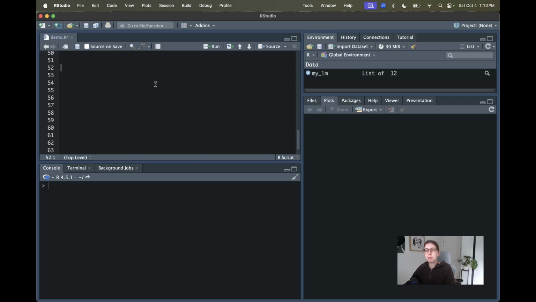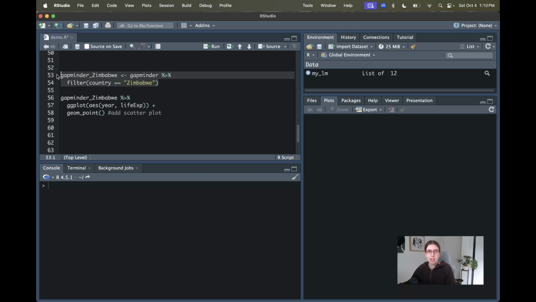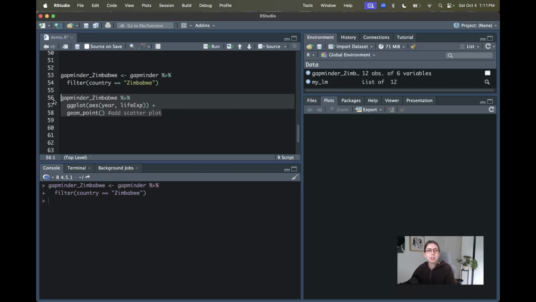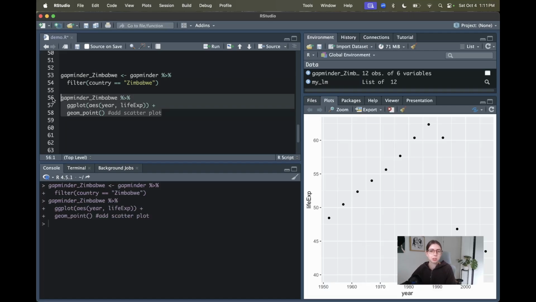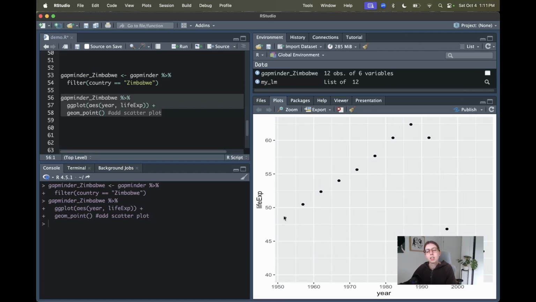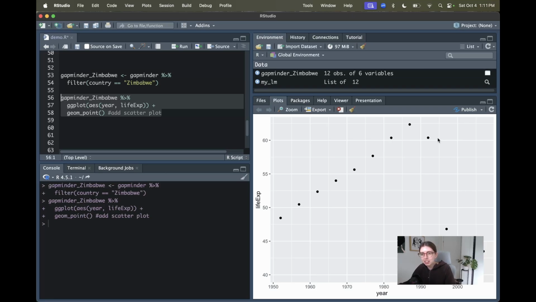So that is an example of when a linear model is appropriate. Let's look at another example where we might not have data that is summarized well by a linear relationship. I'm using data from the Gapminder dataset, and I'm just going to filter on only Zimbabwe. Let's take a look at what this data looks like when we just plot a simple scatter plot. Now, when I look at this, I may initially think, well, this is quite linear, but then something happens around the year 1992, and it causes the life expectancy to drop off.